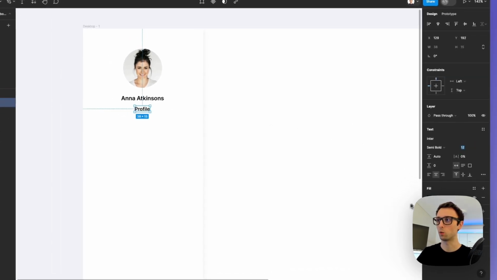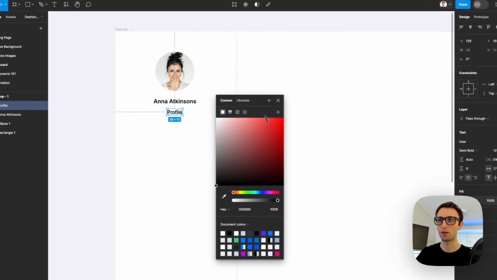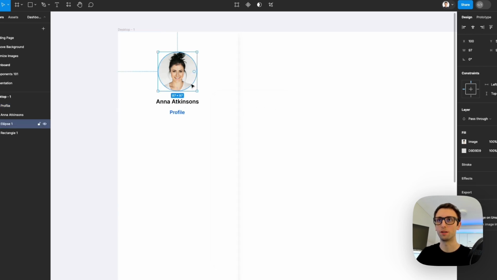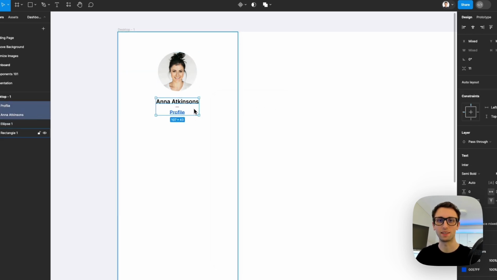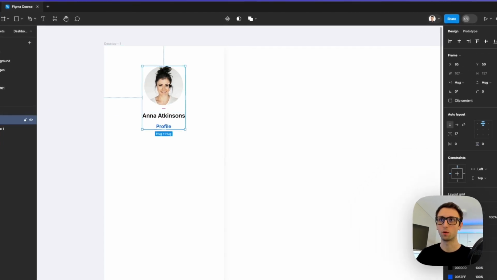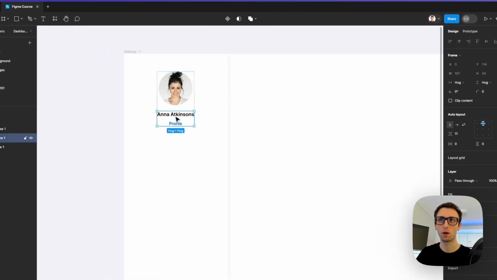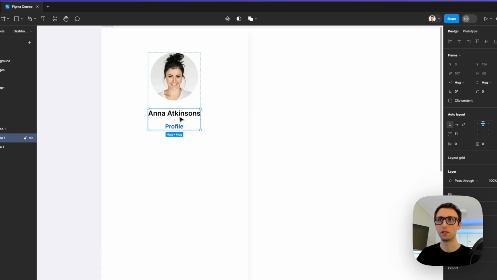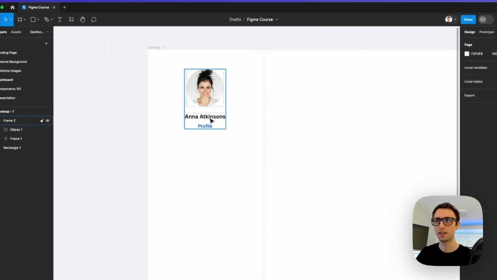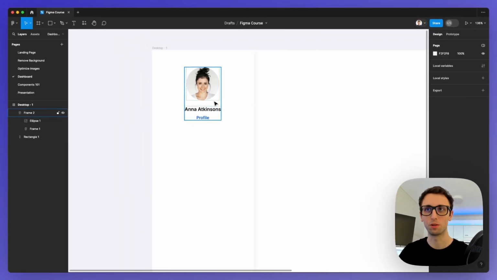And on top of that, we are going to change the color. For this project, we're going to go with a color around these lines. So a blue, which is not too strong, but it works really well for basically SaaS tech companies, these kinds of things. We're going to auto layout this text. We're going to basically auto layout this one more time. I just like to have this group individually in the auto layout so that I can adjust the spacing of the text in case I want to keep these two separated.